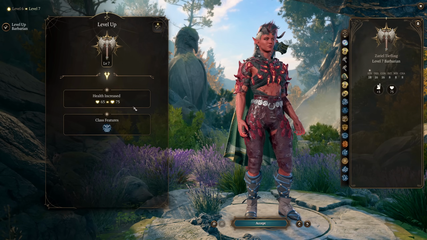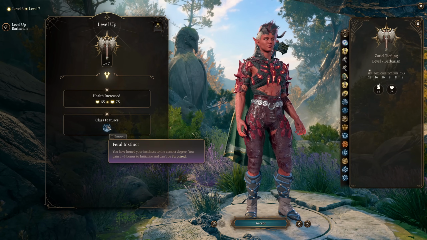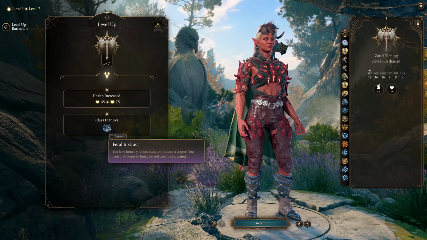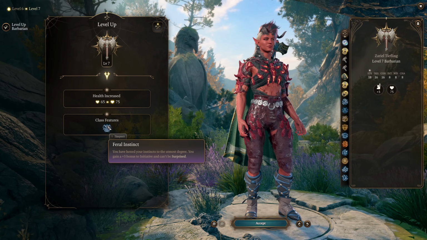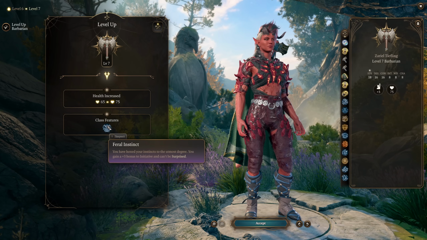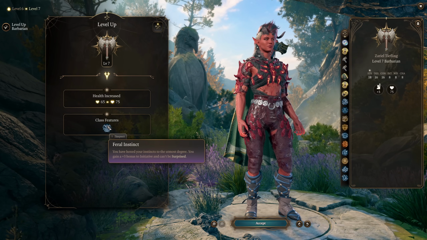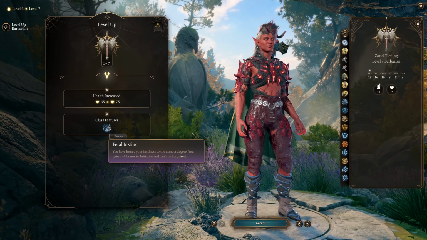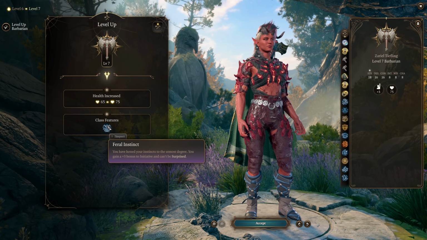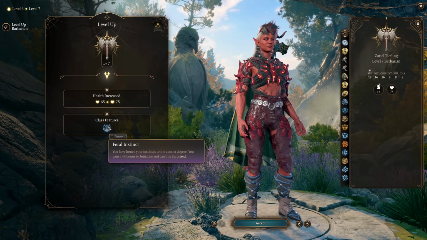At level 7, we actually get one of the top 2 or 3 class features in the entire game, and this is the main reason to stick with Barbarian this long, and not dip into another class at this point. Feral Instinct gives you +3 initiative, and you can't be surprised. That actually comes up quite a lot in certain story missions. Not being able to be surprised is a huge boost.